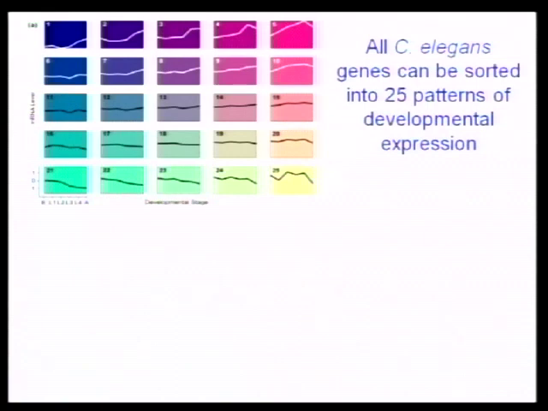So this is where we did a bioinformatics approach. From public databases, you can look at the developmental expression pattern of all messenger RNAs in C. elegans. And they can be grouped with a self-organizing map into 25 different groups. So this is just the ones that start low in embryos, and they increase during larval development. These increase up to, and they peak in the 4th larval stage and start coming down. So you see all patterns. These decrease from embryos to adults. So those are 25 patterns, and we gave them all different colors.